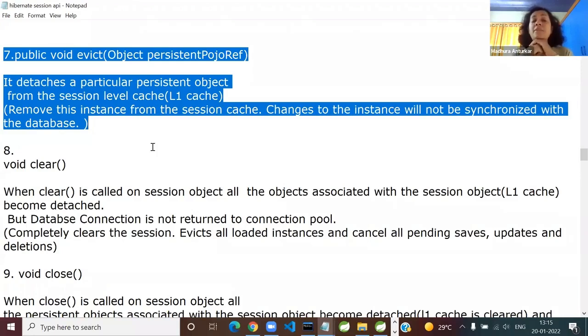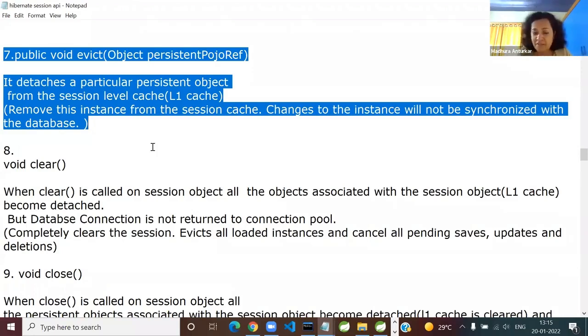So what are we looking at? We are looking at the session API. The title of the README is itself Hibernate Session API, session interface methods. So what is the method name? Evict. What is the argument you are passing? An object reference. But I told you we need adjectives to understand Hibernate. So what type of reference will you pass here? Transient, persistent, or detached? Of course, persistent.